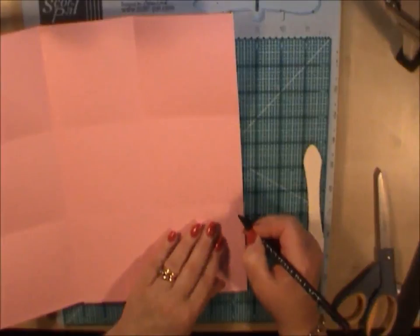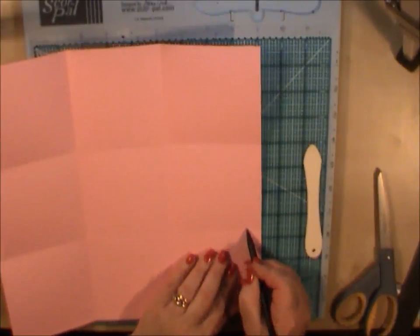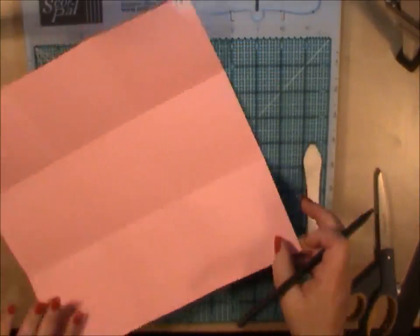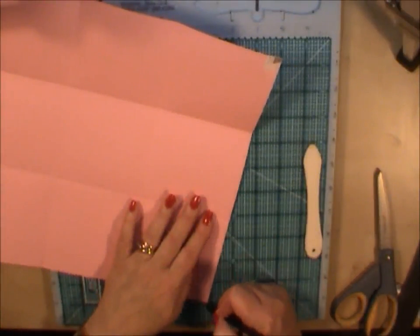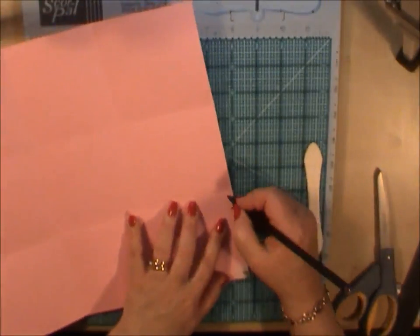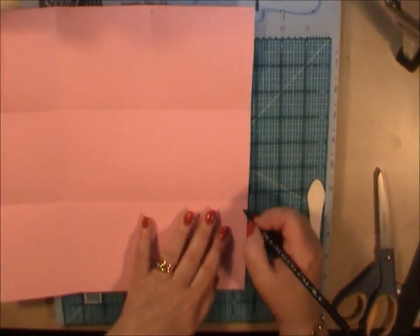And I don't know whether you can see on camera there, if I do it in pencil, there's the score lines. We're going to cut this line here. So if I just pencil these in, you'll be able to see these as we do them. So these dotted lines are my fold lines. Okay.